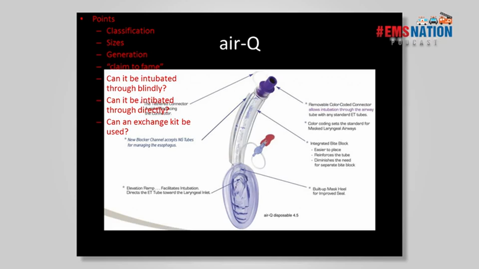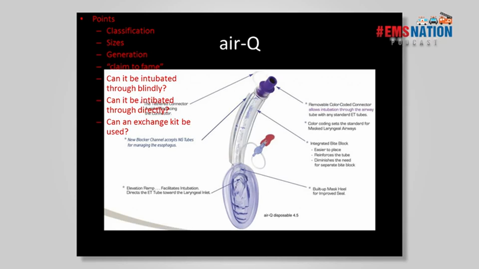It comes in a couple of different varieties. A reusable variety that's used in the operating room. A variety that is disposable. A variety that has a channel on the side that you can pass a gastric tube through. And it also now comes in a variety that's actually self-pressurizing, so it completely gets rid of the pilot balloon and just uses the bag when you squeeze it to inflate the cuff. So every time you deliver a breath, the cuff pressurizes. Every time you get rid of a breath, it depressurizes. So that's the AirQ. Available in sizes for all humans.